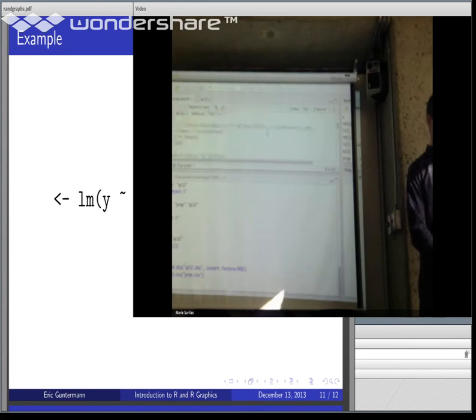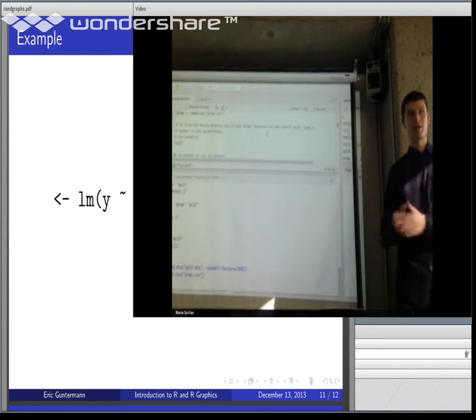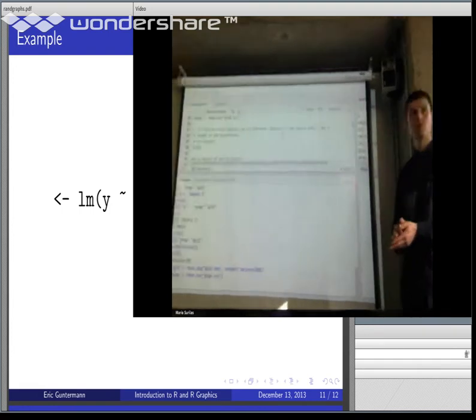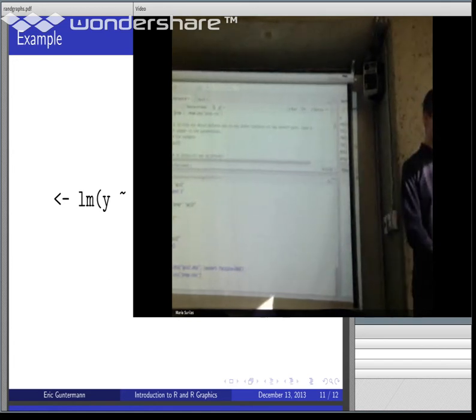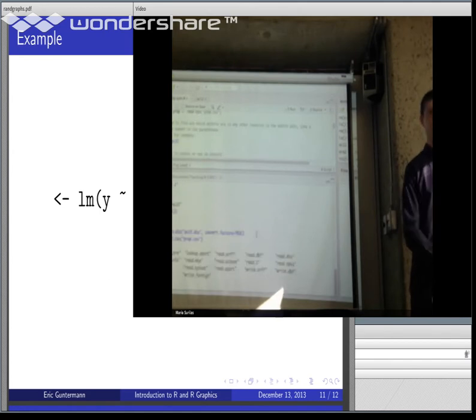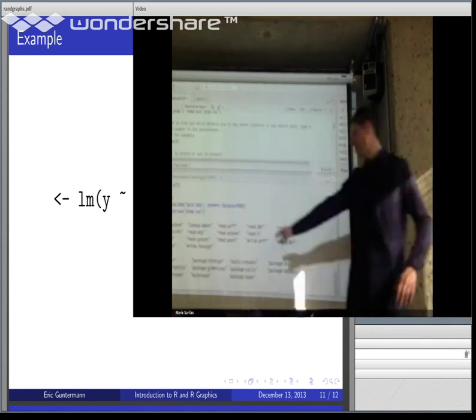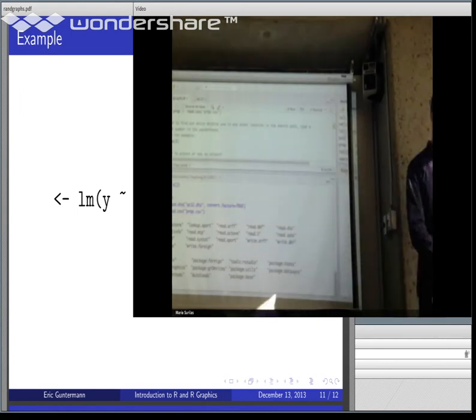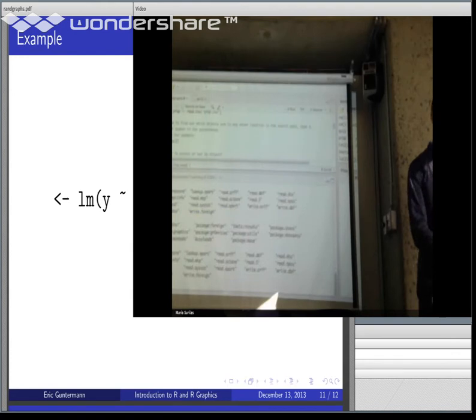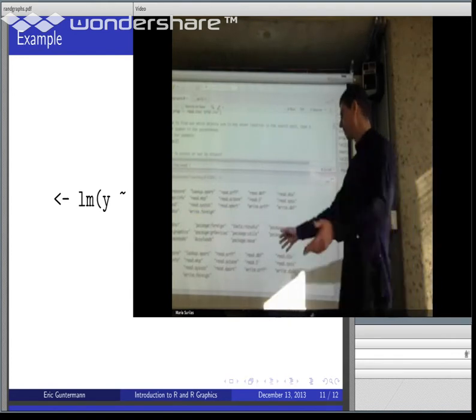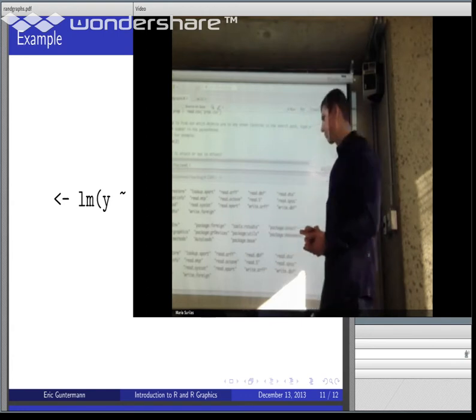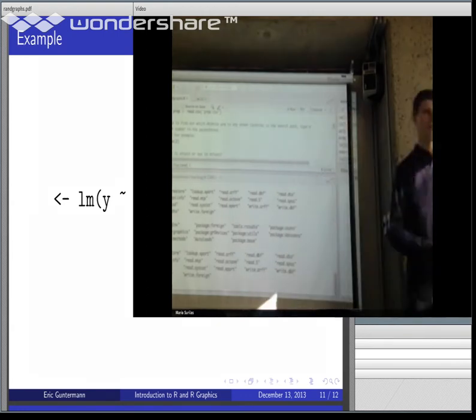So you can also see which objects are in another location in the search path. If you put ls without any arguments, it essentially just gives you the workspace, which is the global environment, but you might want to see another part of the search path. So let's try ls(2). What ls(2) gives you is the second object in the search path. Remember, in the search path, there was a whole list of places where R stores objects, and the second one was package foreign. So now, if we put ls(2), it gives us the second one, and it gives you all the objects that are in the foreign package. So this is all loaded now. Okay?